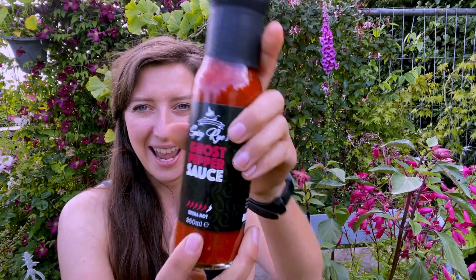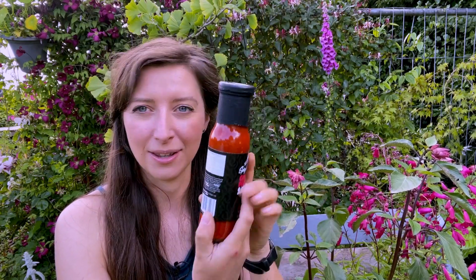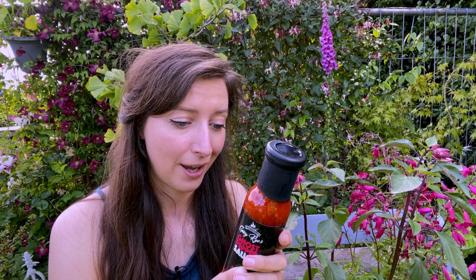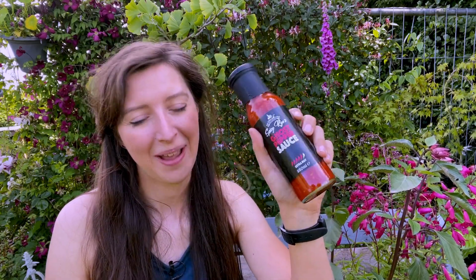Well, I thought I'd better get some experience in tasting the ghost chilli so that I'm prepared when it comes to harvesting and cooking my own. So I bought their ghost pepper sauce, which is extra hot, tastes really fresh. And one thing that I really loved is that they've got all the ingredients there on the back. Ghost pepper and Scotch bonnet mash is the first ingredient, which means there's a lot of it in there. Tomato puree, molasses, sugar, raw organic apple cider vinegar, bit of mustard, onions. It was really tasty and had a lot of flavour and freshness, which I loved. And it packs a really fiery punch, so thank you very much.